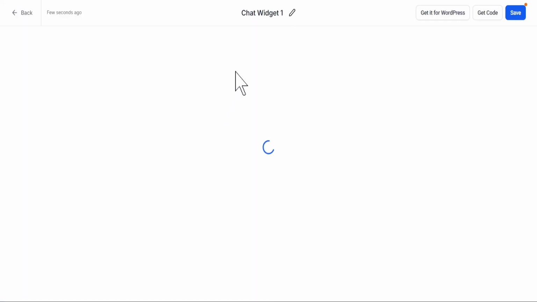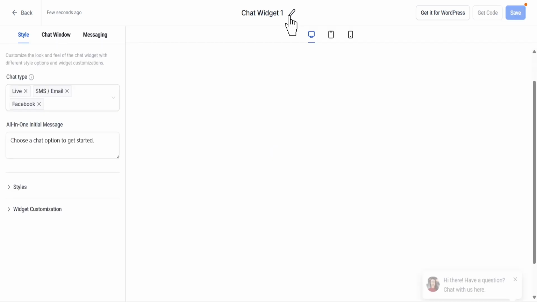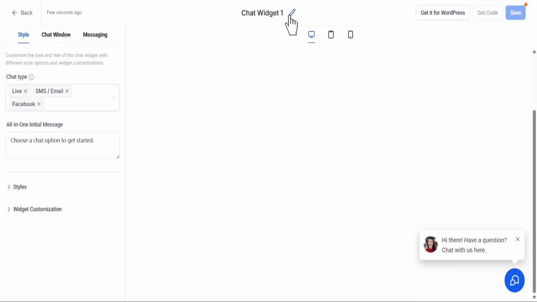Choose All-in-One Chat. This option brings multiple channels into a single experience, so website visitors can chat and, if you've connected them, you can also route conversations from channels like Facebook and Instagram, and even SMS if enabled. If you see other options, those are typically single-channel versions. All-in-One keeps everything unified. Give your widget a name so it's easy to find later.